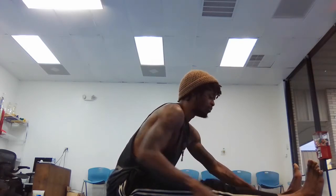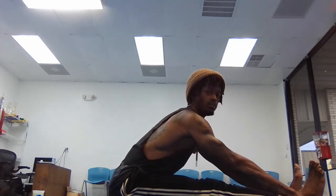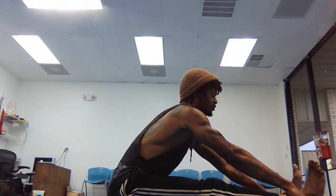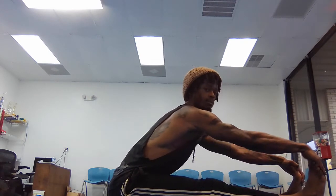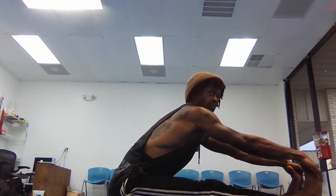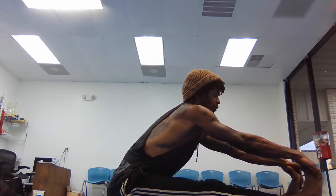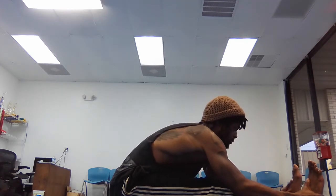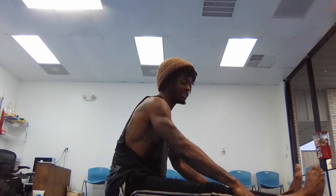So keeping the spine long is really gonna pull on the hamstrings and the lower back. Keeping the spine straight as we walk our hands out. Inhaling to create space. Exhaling to move deeper into the stretch. On your next exhale, you're gonna fall a little more deeply into it, just relaxing the spine. On your next exhale, we're gonna release the hands, bringing the hands just outside of the knees.